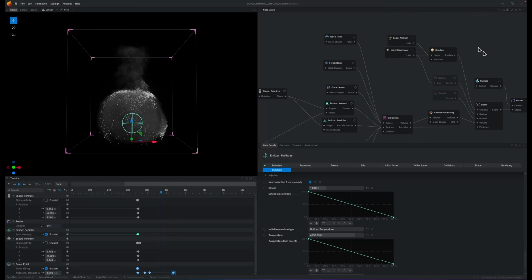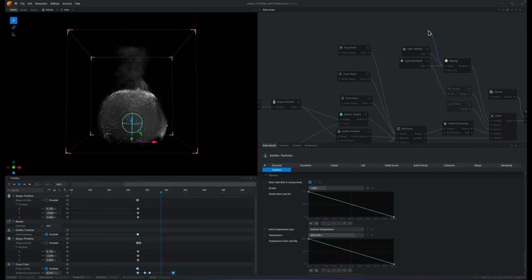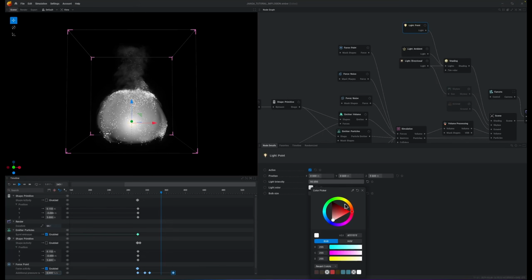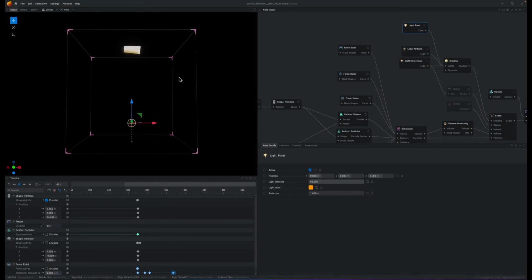And we're going to head over to our shading node. And we're going to bring in a point light. This point light is going to have to be at 5Z, which is the center of the explosion. And we're just going to begin with, we're just going to bring that intensity right up. And we're going to swatch it out for like an orangey color. But we don't want it to be running all the way through the animation. So we're going to tell this to be on at frame 300, quite bright, and we're going to bring down the brightness of that over the course of a few frames. I want it to be quite abrupt, quite quick, gone in an instant kind of thing.